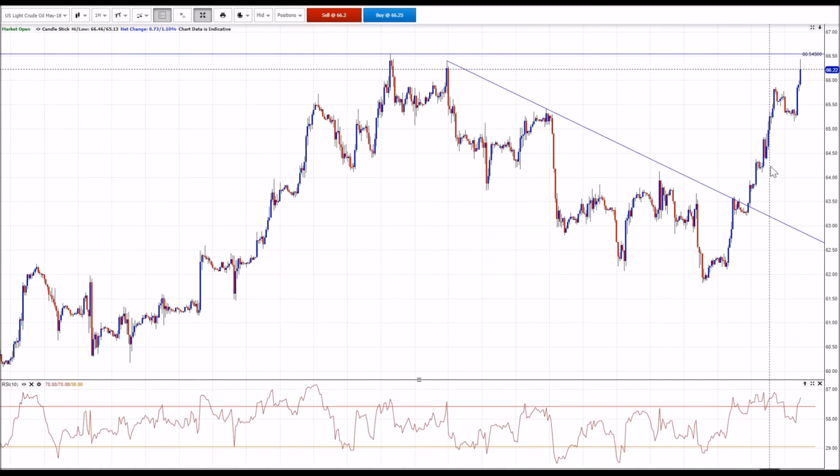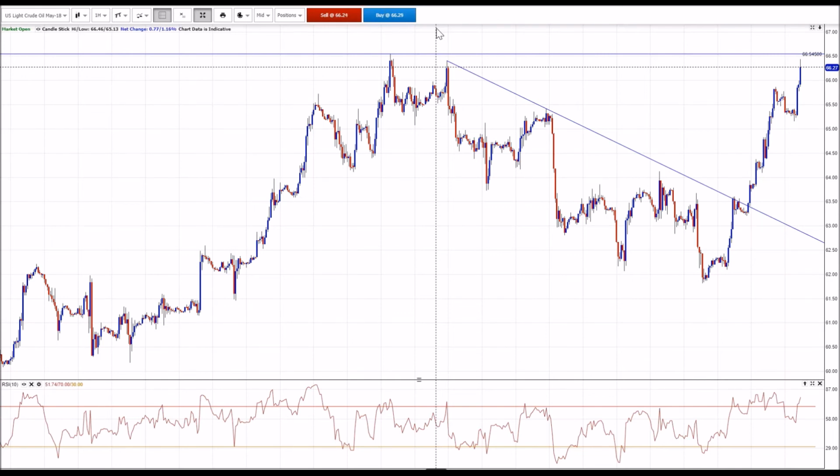And if we do sell off, we've got so many support levels. The big ones from back here, just below 62, and really big support ahead of 60. So many big levels to watch on oil. So I do think it's an interesting market, but it is pretty volatile. As usual, you need to do sensible things like using stop losses and all that sort of stuff.